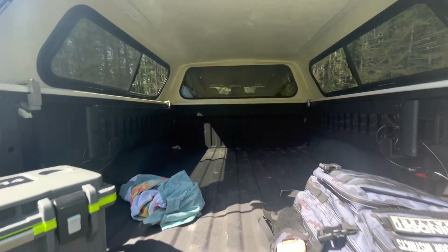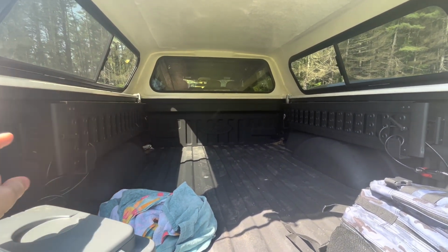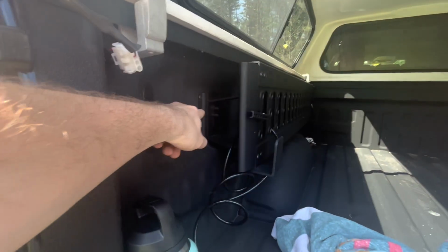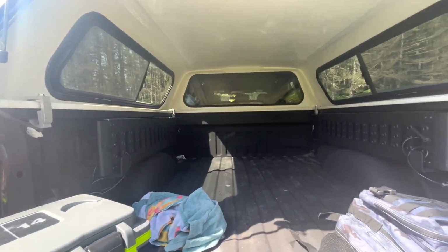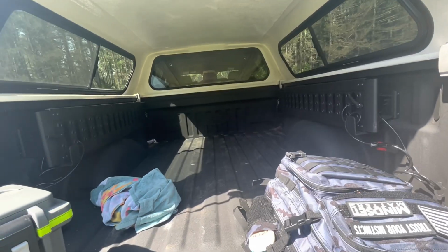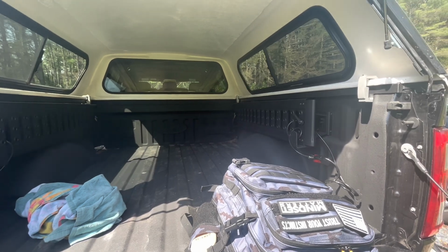Alrighty, so as you can see, I still have my ramps in there. Definitely when I get into a camping environment, I could probably leave them in here, but when I get there, I have to take them off. And all I need is just one wrench, pop that off. The whole thing pops off. I could throw them under the truck. But it's definitely useful because we'll want to use ATVs and stuff here and there. Even if I'm going to be working out of it, I can have these to walk up on or drive something up into here. Easy as that.